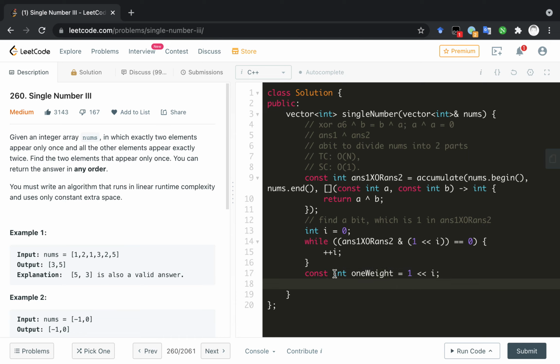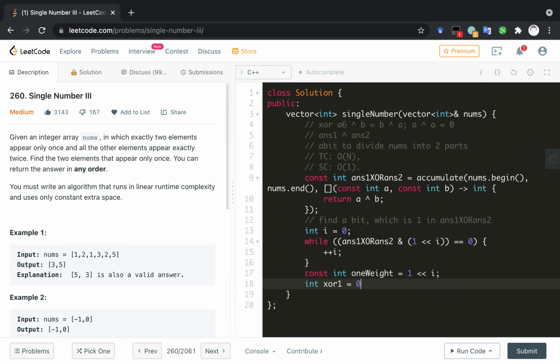And we will use this bit weight to divide the original array into two parts, and we need to calculate the XOR of the two parts.